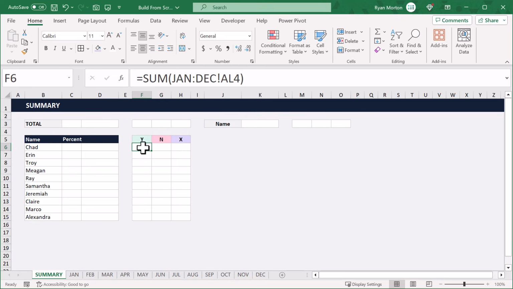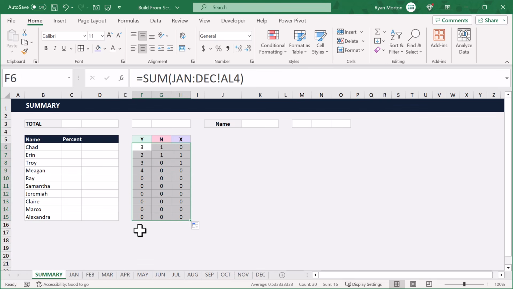The formula adds together all of the numbers in cell AL4 across all of your month worksheets. And since it's a relative reference, you can use the fill handle to copy the formula over and then down.